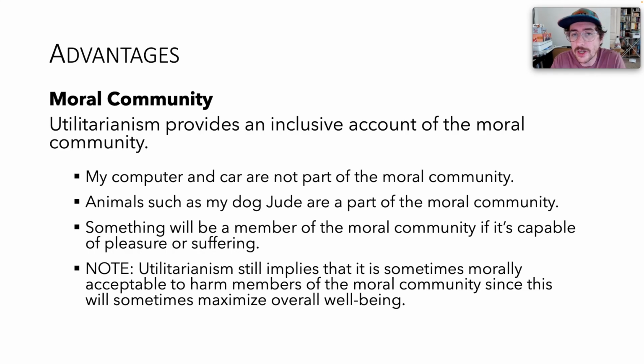That's a difficult question. The key point here, though, is just that the fact that something is part of the moral community doesn't mean that it's always wrong to do something that would harm them. Rather, what it means is that we need to take that harm into consideration for its own sake when determining what the moral or immoral thing to do is, when we make those kinds of calculations.